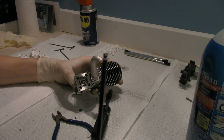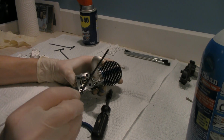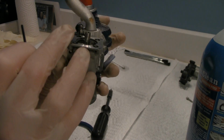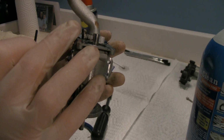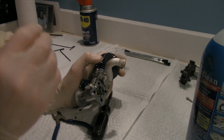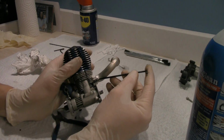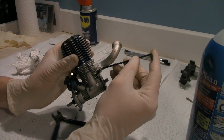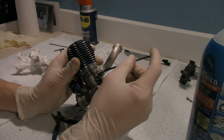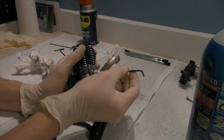Anyways, it's got a ball tip, okay? You have to use this tool in order to get that screw. See how there's absolutely no room to get to it? You won't be able to get to it at all with any of the other tools unless you have this one, which can come in, let's try to show you guys, at an angle. See how I have a little bit of room to move around? So pop that in there, and there we go. Freeze it right on up.